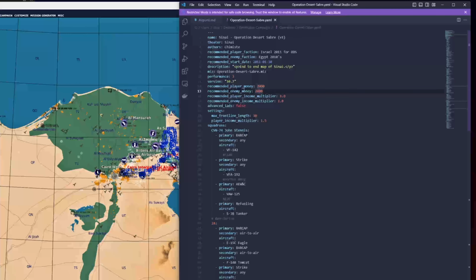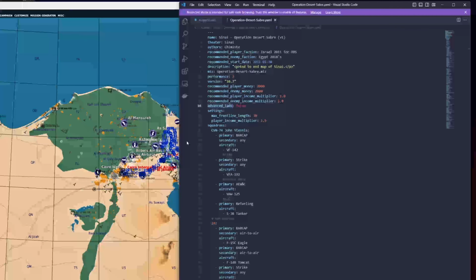This recommended player money, enemy money, and this stuff, I don't actually think that we need this at all. I will post the YAML and the MIS file for this tutorial, and have it linked in the video description so that you can take a look. But I don't believe this is going forward going to be something that is heavily used.